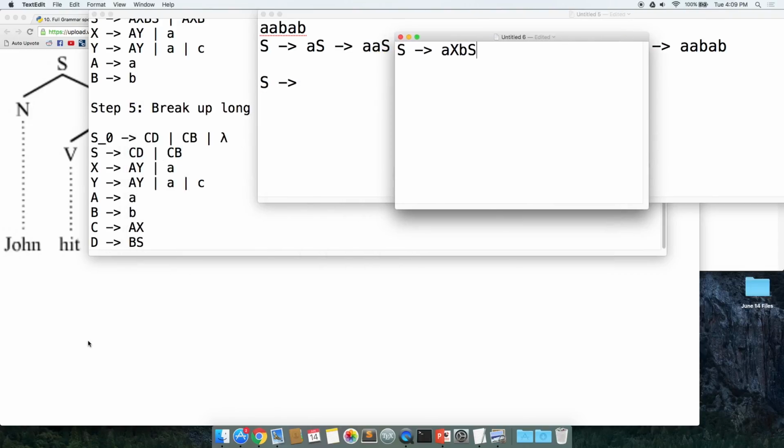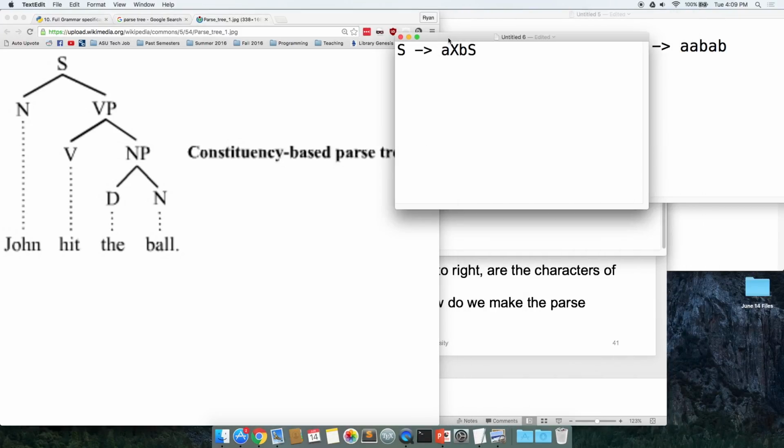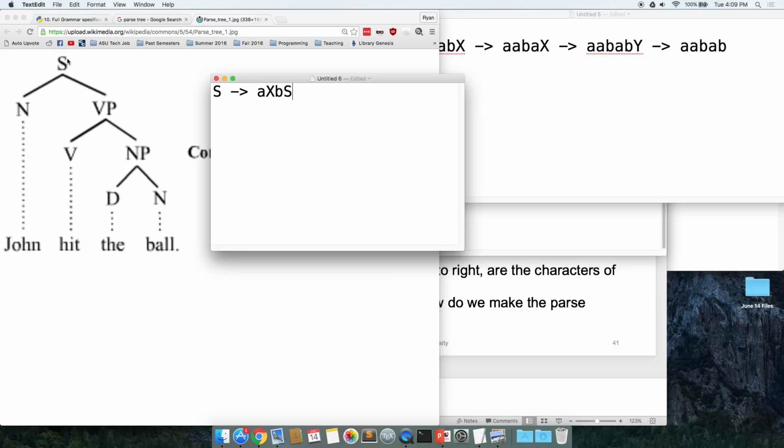If we look at the parse tree for this, the start variable S would be the top node of this tree. It would generate a leaf A, then a new internal node X, which will generate other things. So a leaf node A, an internal node X, a leaf node B, and another internal node S, right?